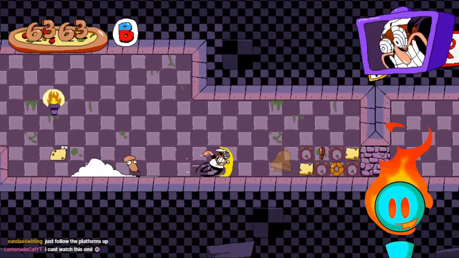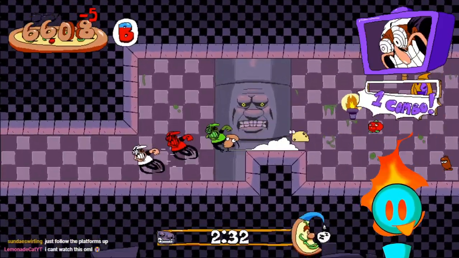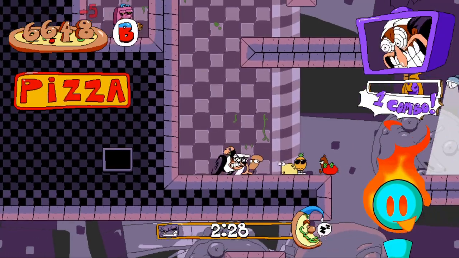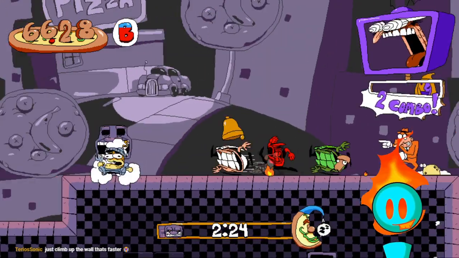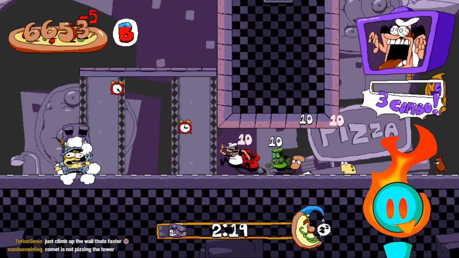Okay, watch this. Get pizza, John. Okay, I don't know what the bells do, but I know the time. Time gives me time, yeah. That's how that works. Oh, it's the rat guy! Oh no! I'm gonna pizza die.